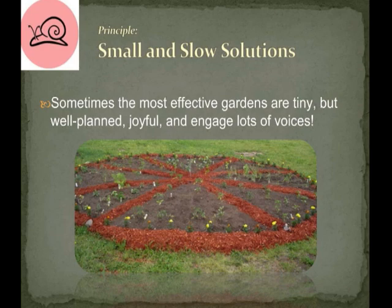And in a design methodology that I use a lot called permaculture, we think of principles to memorize things that are generally big and complicated. And so one of the principles to remember this, to start small, is simply small and slow solutions. Kind of thinking about a snail that is both small and it's slow and it carries its home on its back and can easily defend itself. It's sort of like the proverb that the bigger it is, the harder it falls.